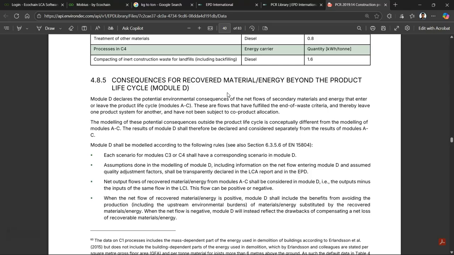Recovered material means, out of waste processing, we decide some quantity goes to the landfill because there is no use for it, but some quantity is looking good and promising, so we can do something with this kind of material. I decide whether I want to recycle or reuse or whatever it is. Accordingly, module D comes. So in module D only, we connect the recycling. We do the recycling.